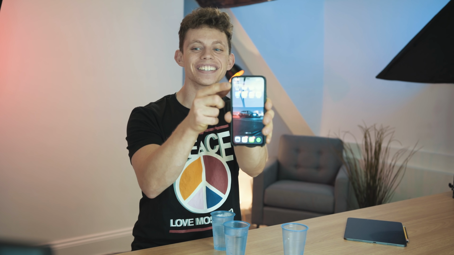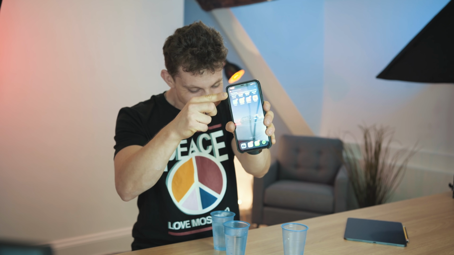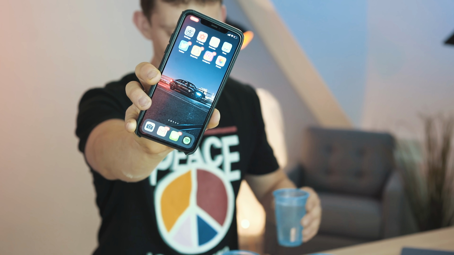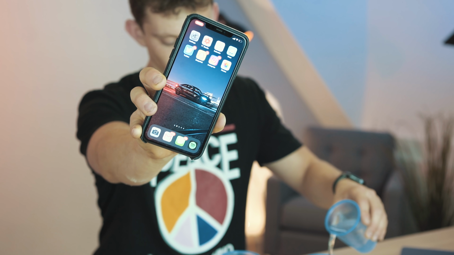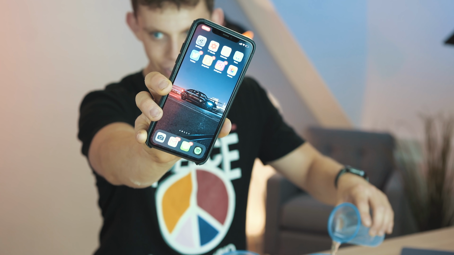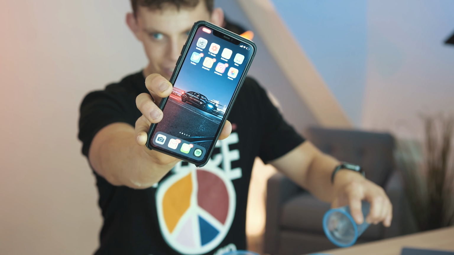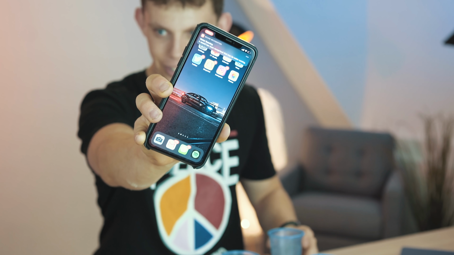It worked! It actually worked! That is mental! Oh, that is so good, it worked. I can't believe it actually works. That's the first time I've seen that happen. That is so funny. Just so you guys know I'm not doing any trickery here, I'm going to try this again. Oh, it's not doing it now. Oh, I did it! I don't know why I find that really funny.